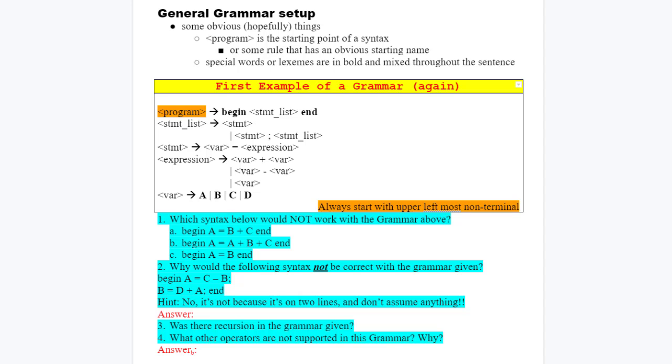So let's see here. Number three, was there any recursion in the grammar given? There really was. And there was just one and that's in statement list. Where statement list is called statement or it could call statement and then our statement list again. So there's our recursion that we could have had in this exercise.